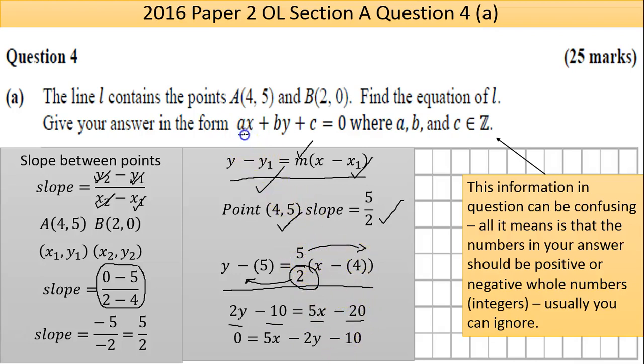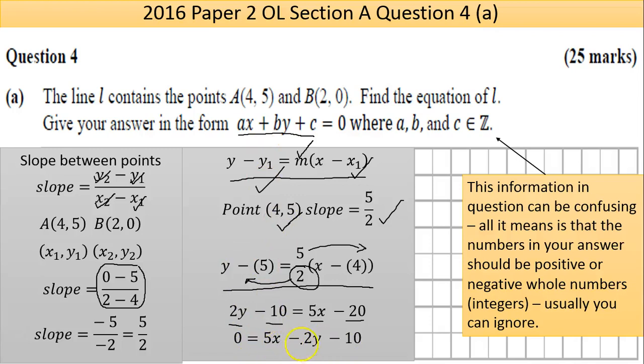Now they say in the question they want this in the form ax plus by plus c, where basically a is positive. So they want it all on one side with the x positive. To do that, I'll bring the minus 10 across to the right, and I'll bring the 2y across to the right. That leaves nothing on the left-hand side. 5x doesn't change. The plus 2y becomes minus 2y coming across the equal. The minus 10 becomes plus 10 coming across the equal, which combined with the minus 20 gives plus 10 equals minus 10.